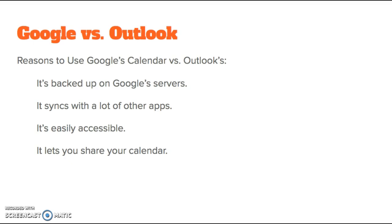Two, it syncs with a lot of other apps. One of the reasons Google Calendar has become so popular is because it's so versatile and syncs with so many different other apps. For example, there are a lot of phone apps for organizations such as to-do list style apps that run off a Google Calendar. I've had a Google Calendar that I sync several programs with for personal use and have found it's been quite reliable.